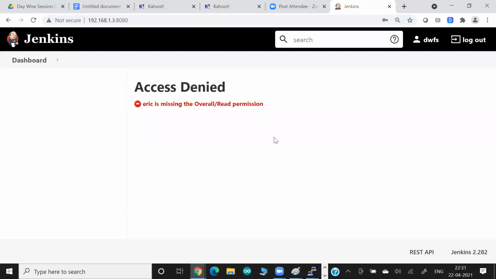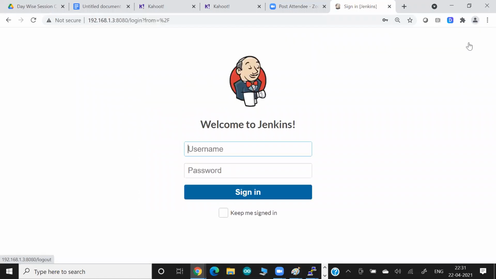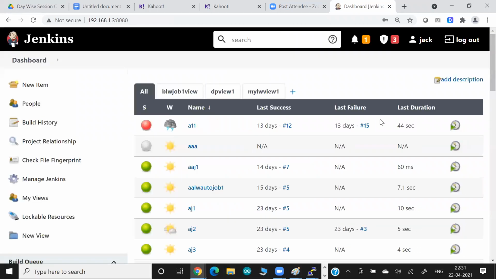That's a good thing, guys. When a new user comes up, always try to give least privileges. Remove all the power, because we don't know what this user can do. So that's what Jenkins is doing. But because this is a user in Jenkins, I want something they can do. Obviously I can log into the admin user who has all the power, in my case Jack. So how do we give them this power?